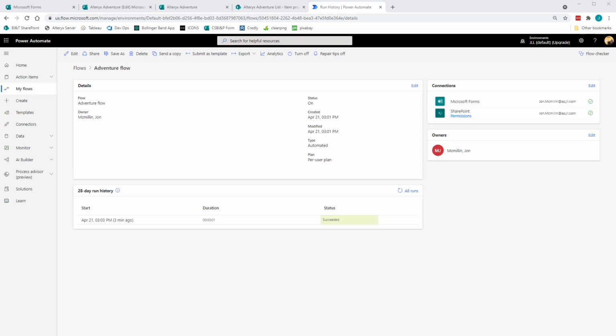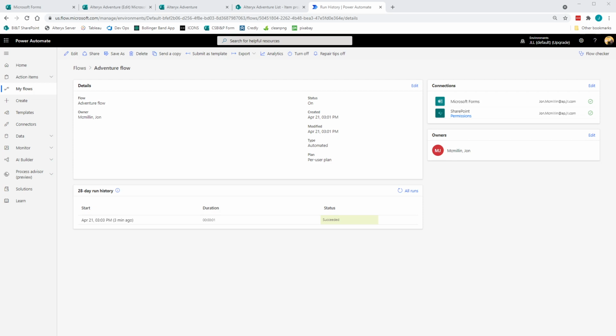So far in the previous videos, we've created the form itself, we've created the SharePoint list, and in the last video, we created a flow that will trigger whenever the form is completed to take the form details and upload it into SharePoint.